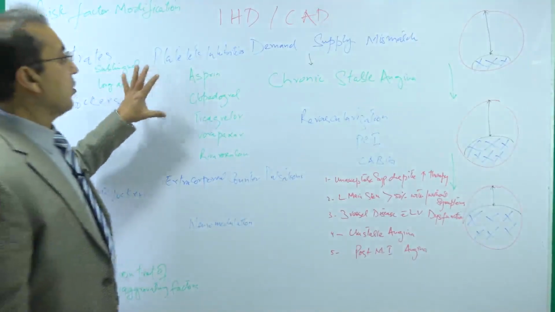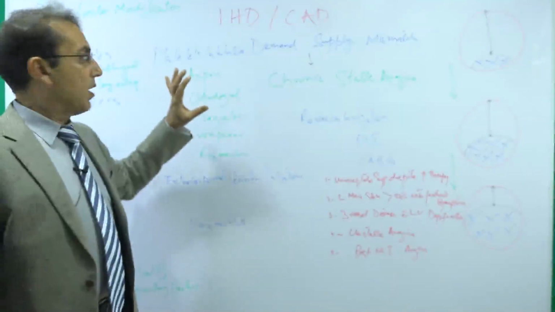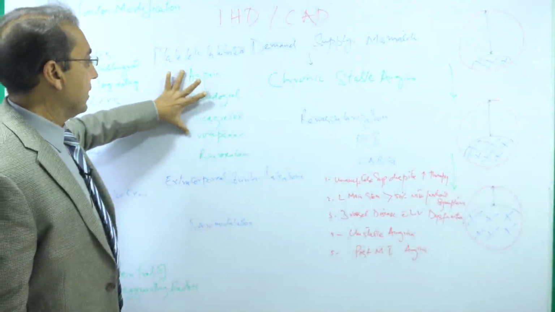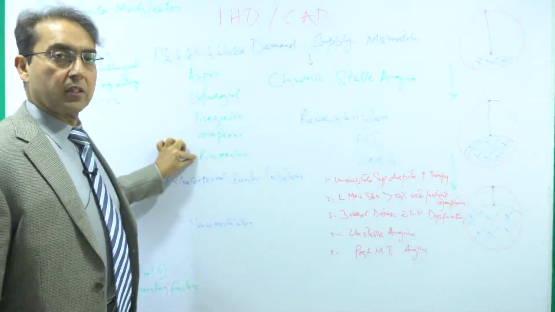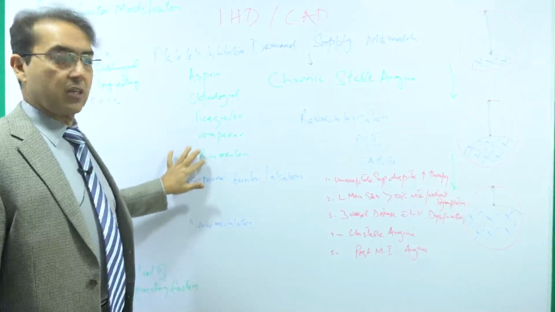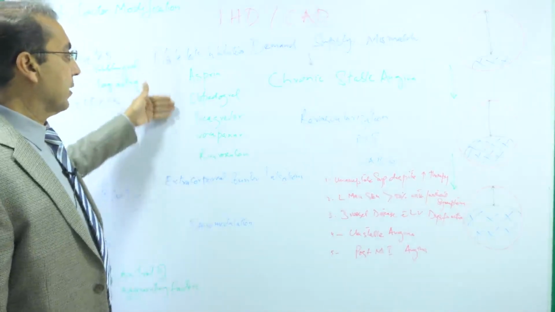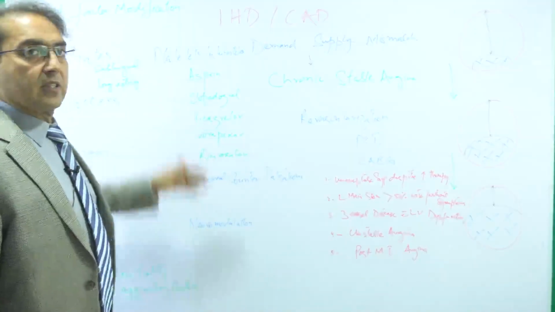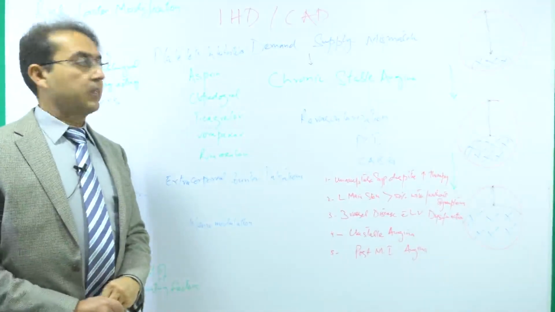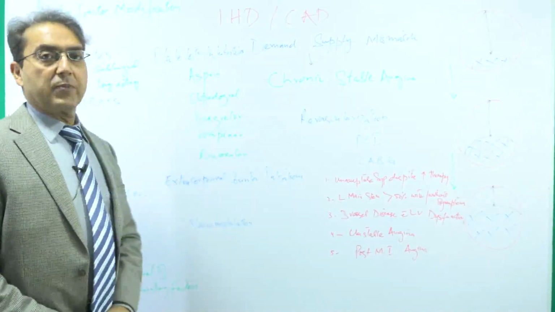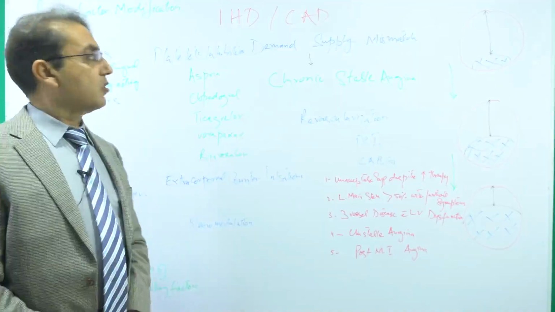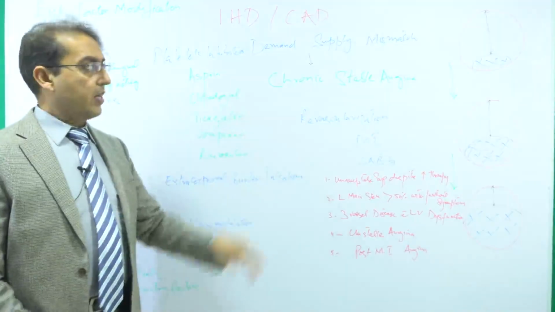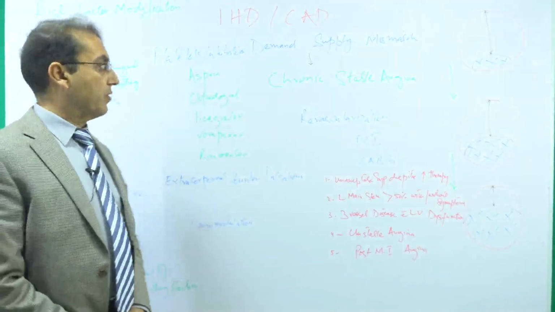And then you've got another important class of drugs, which we call blood thinners. Major among these are the platelet inhibitors, and then you've got an anticoagulant drug, rivaroxaban, which is a different class of drugs. But I have grouped it with platelet inhibitors because these drugs are basically blood thinners. So aspirin is the drug of choice if the patient has no contraindication. It is seen in multiple trials that aspirin, not only post-infarction but in patients who have chronic stable angina, provides real benefit in preventing the onset of new events.